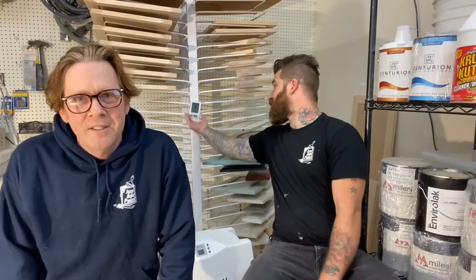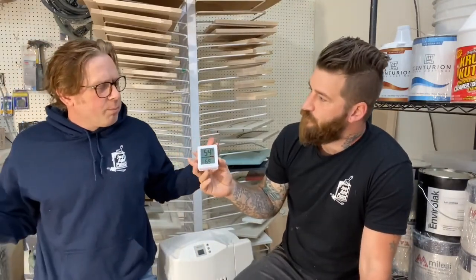We had reached our wits' end with the micro bubbles to the point that we made an emergency phone-a-friend call to DC Clark, who was our Melasz rep out of the Quark Deco shop in Pittsburgh. He told us we needed to get back to basics. We had a thermometer in the shop, but he said you really need to monitor your humidity as well. This temperature humidity gauge from Amazon, which is about $12, does just that. Keeping it simple — again, a $12 purchase.